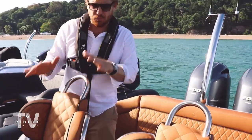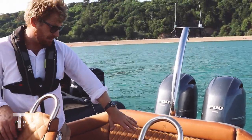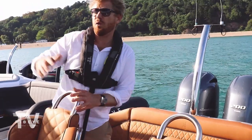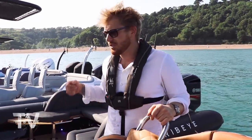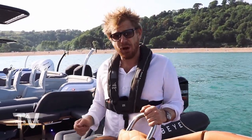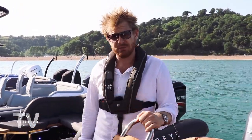What we have here is four Scott suspension seats and this four person rear back bench seat finished in this lovely cross stitch upholstery. We've also got one of our stainless structural T-tops. Before we jump on the next boat, we're just going to show you another edit of a boat we filmed earlier this week, which is a Prime with a single outboard and our suspension bucket chair option.